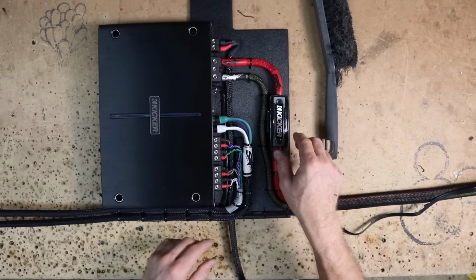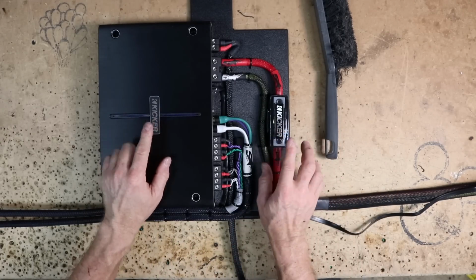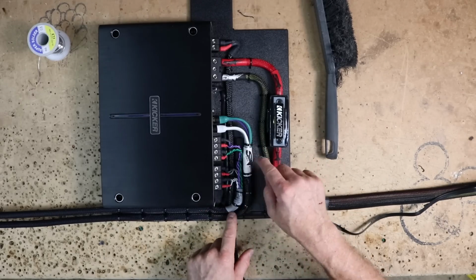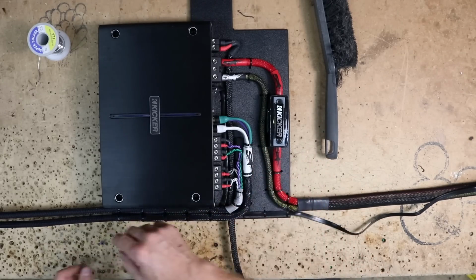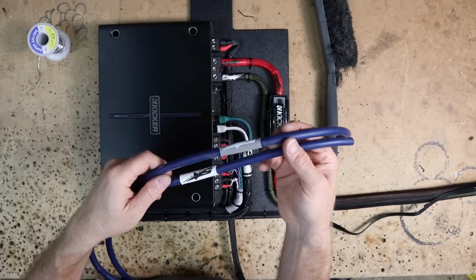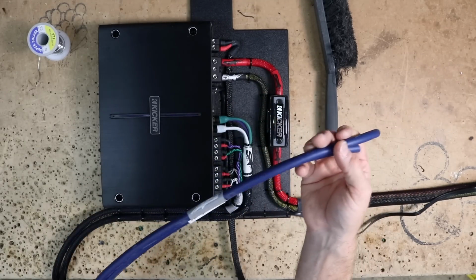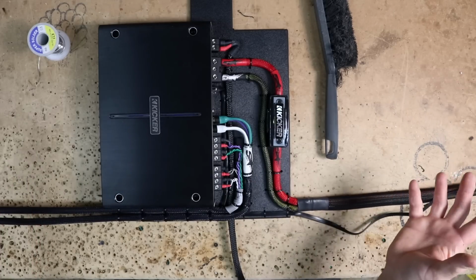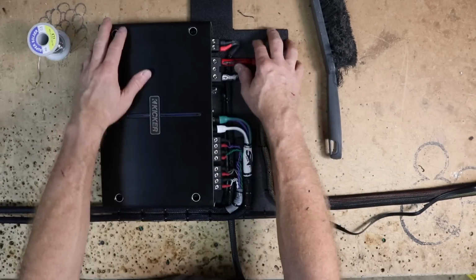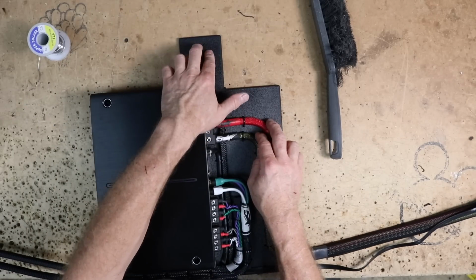Power and ground run next to one another. Went ahead and matched up the Kicker logo so they're both going the same direction. The ends of the RCAs have a white and this is a gray. If we follow that all the way down to the ends of our speaker wire, we have a white and we have a gray, so we know which goes to which in the dash. At this point, we're pretty much ready to go ahead and get this into the car. Once we get it in there, we'll go ahead and drill the holes for where these need to go.